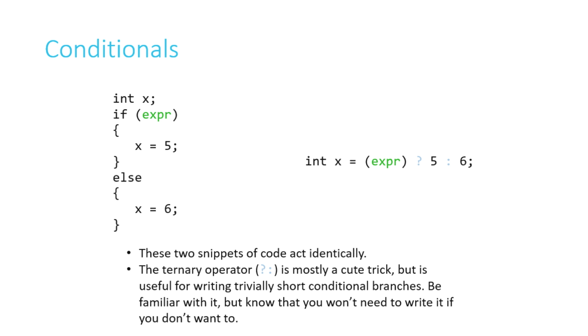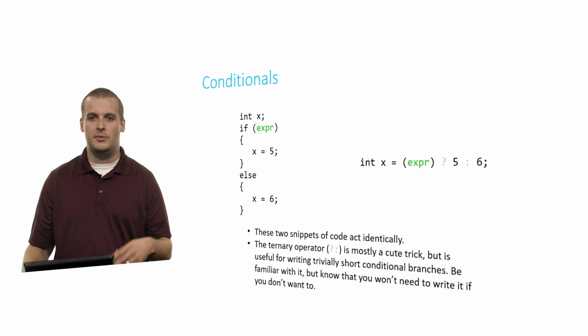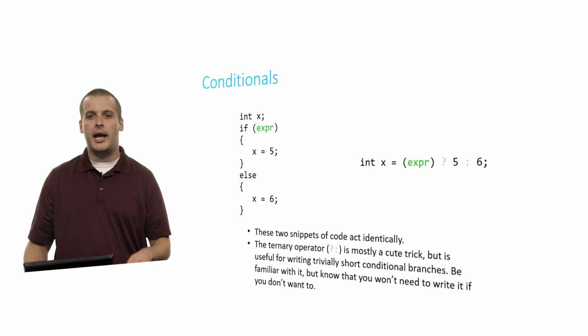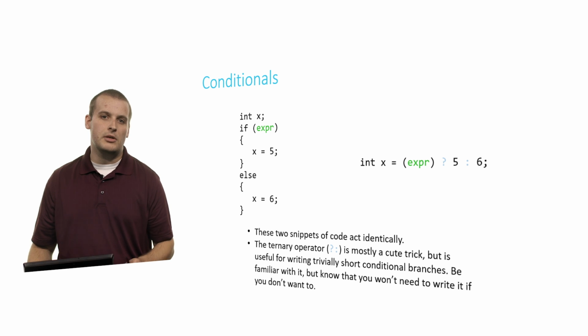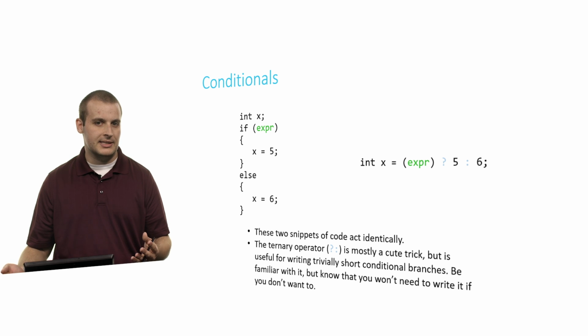So I'm asking myself, is the expression true? If it is, assign x the value 5. If it's not, assign x the value 6. Again, like I said, this is usually just a cute trick, and sometimes if you become really comfortable with it, you'll do this because it looks kind of cool in your programs. Generally, I'm presenting it to you now so that you're familiar with it if you see it. But certainly you don't have to write it in any of your code, but it is something to be familiar with because you'll definitely encounter snippets of code here and there where this question mark colon syntax, aka the ternary operator, is used.